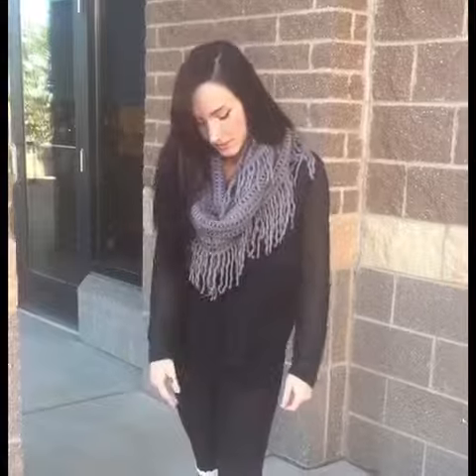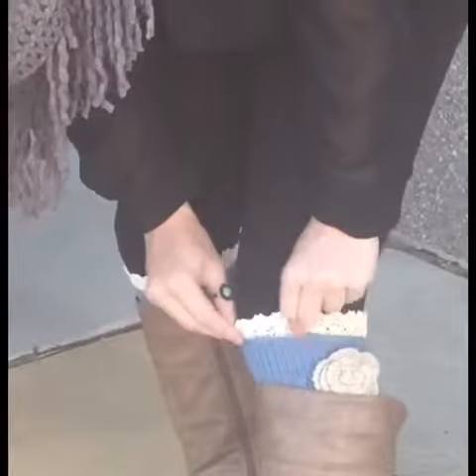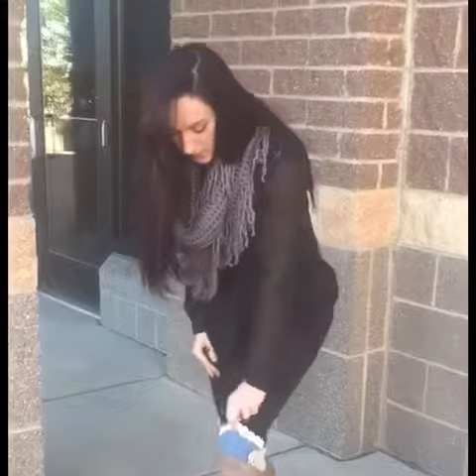First, I'm going to be featuring these super cute new knitted leg warmers we just got in. These are adorable — they've got nice lace trim at the top and also a knitted flower. We have these available in a variety of colors to choose from. They're really perfect for just about any outfit in the fall and will keep your legs super warm in the winter as well. They are $19.99.